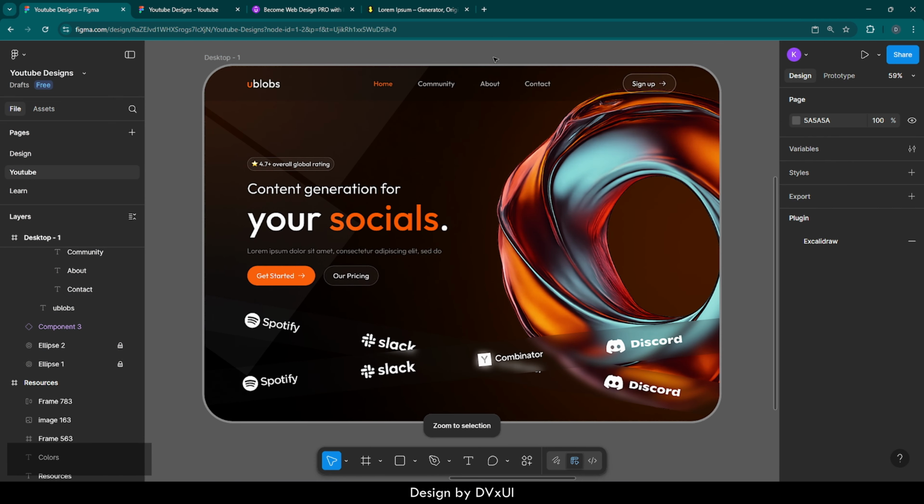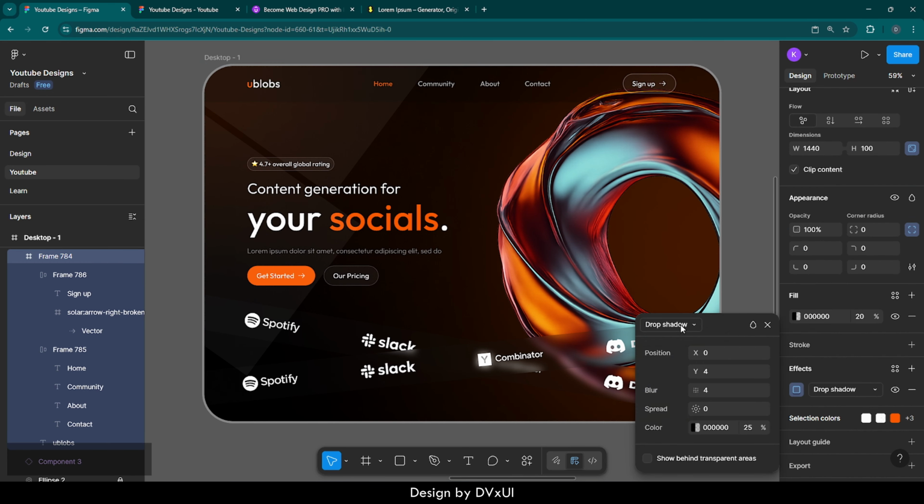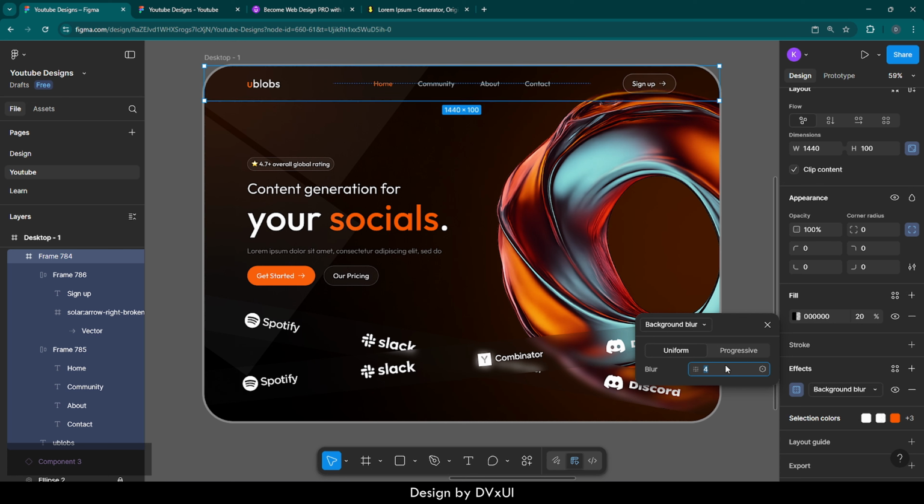Perfect. So the first fix is you will find the navbar is not very much visible over here and this image is interfering over here. So it means we need to do something. So let me select it, go to Effects, switch to Background Blur, and in the blur write a value of 12. Perfect.